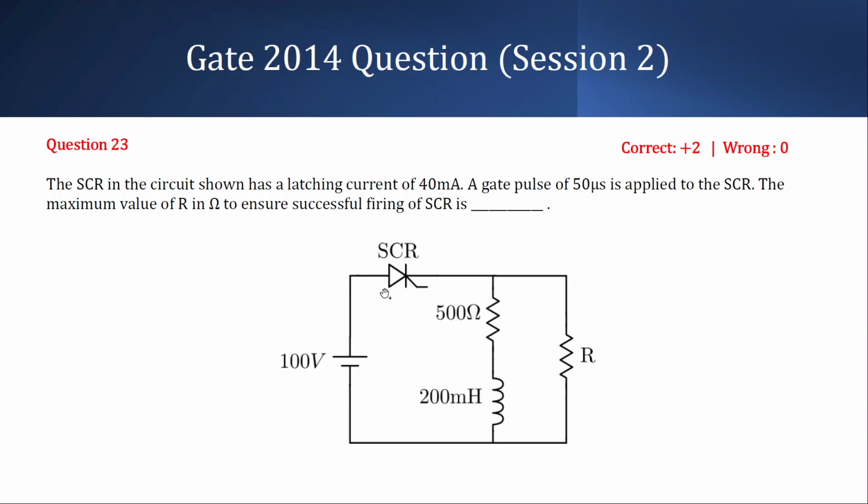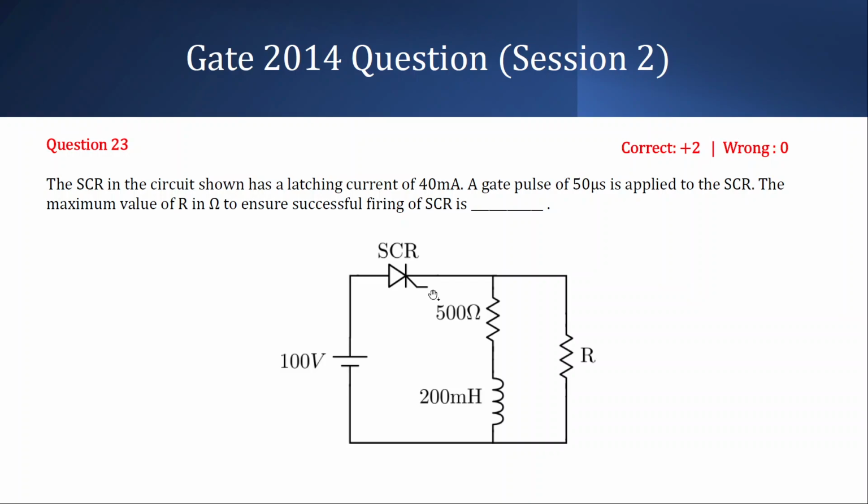So after it is forward biased, then what do you do? We need to apply a gate pulse. Is it a pulse, or do you need to apply a constant gate voltage? We just need to apply a gate pulse once. Why do you do that? Because after that, it is already in forward conduction mode. Okay, it is in conduction mode.